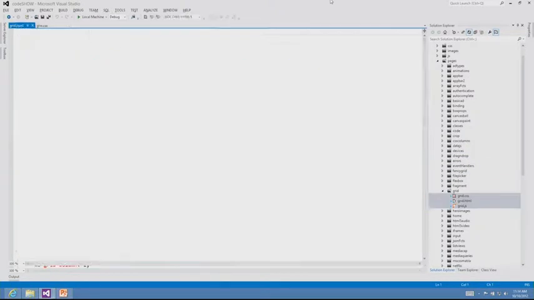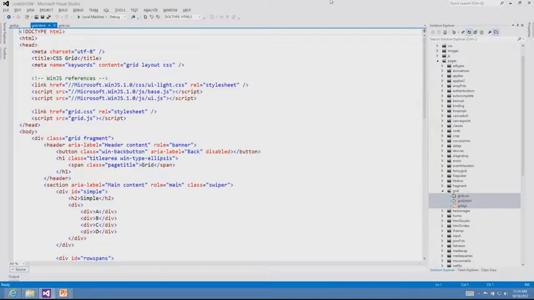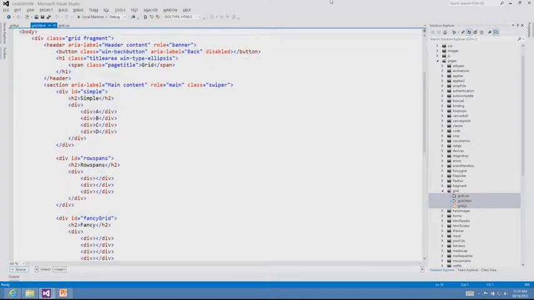The grid example, again, has almost nothing in the way of script. It's all HTML and CSS. We've got a simple grid first, and the simple grid has A, B, C, and D cells. But look at our HTML: div, div, div, div, div. It's very simple. That's all there is to it.